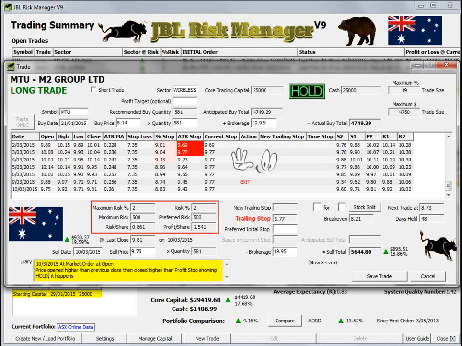On the 9th of March, MTU triggered an exit. We choose to exit at first opportunity with an at market at open order for the next trading day. It opens higher than the previous close of $9.71, so we correct the sell price to $9.75, better, but it then closes higher. This happens, but remember, if the stock meets your entry criteria, you can always go back in. Again, another nice little profit of 18.86% in 48 days. Some jokers try to claim this to be a 143% annualized return. I do not.